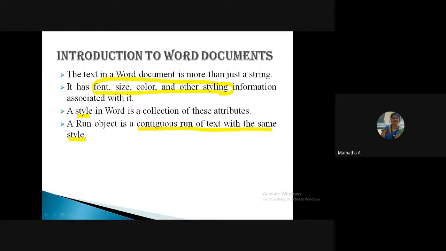What do you understand by style? What do I mean by style? Style refers to what all properties or attributes of the text?